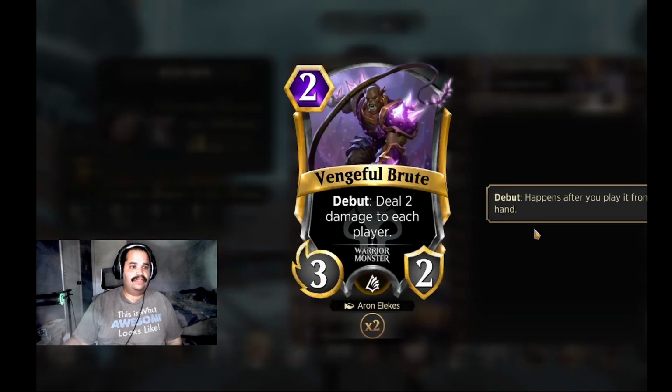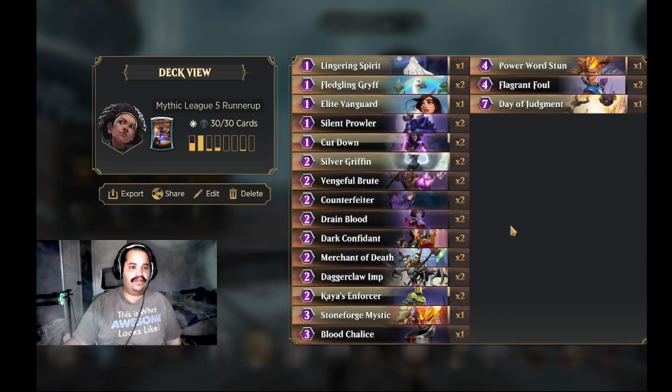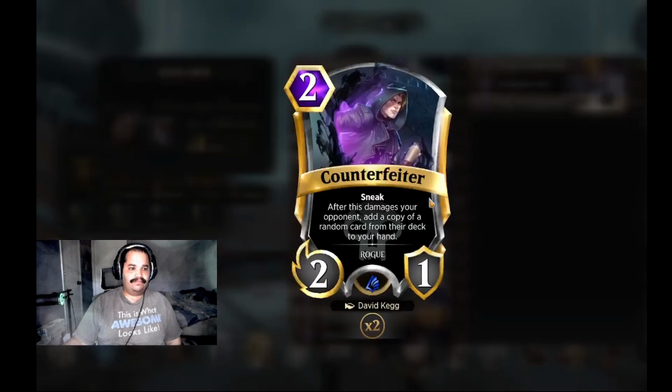Vengeful Brute is a staple Kaya card, easy 2 of, deals 2 damage to each player, works with the Cut Down, 3/2 for 2. Very strong debut for Kaya decks.